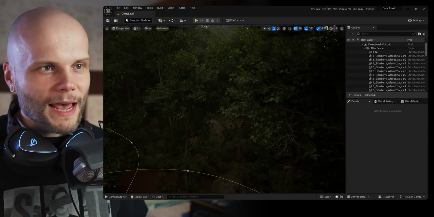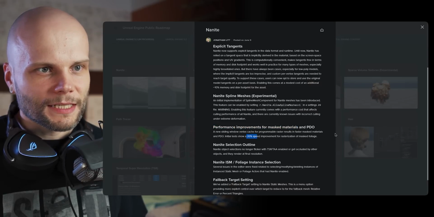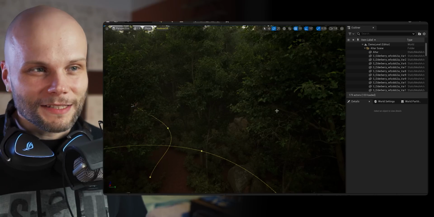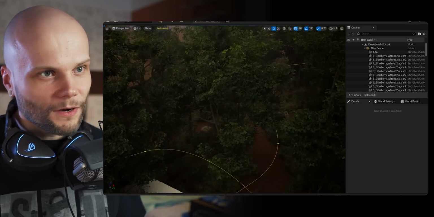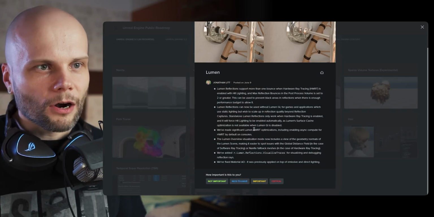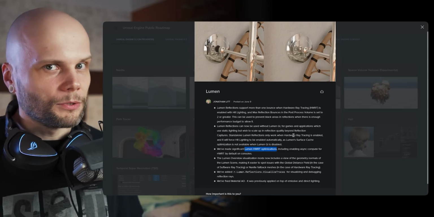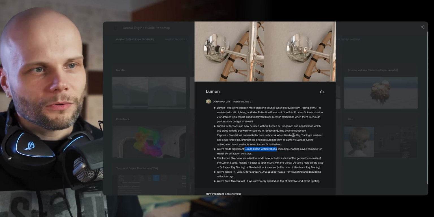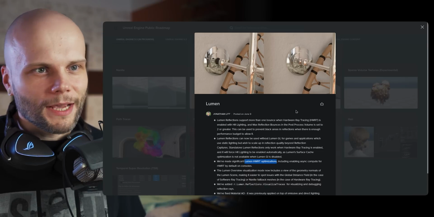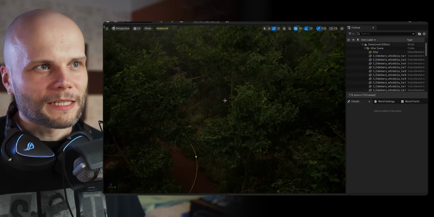But yeah, these masked materials in Nanite are promising about 20% speed improvement, maybe in the final version, I don't know. I'm not seeing too much of a difference so far. Now next right here we have Lumen. I remember there's some hardware ray tracing optimizations, something you better use in Lumen anyway, so I guess that's also something to be hyped about. But again, the performance is not really improved so far for me in this preview.